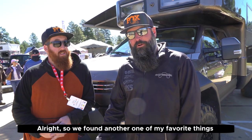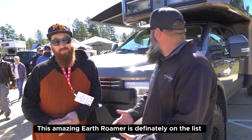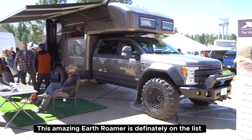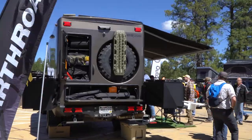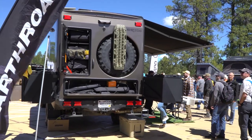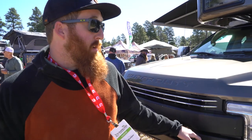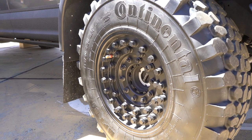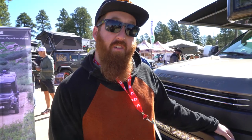I found another one of my favorite things here at the show — Earth Roamer. Amazing. Earth Roamer is definitely on my list. A few facts: it's built on a Ford F-550 chassis, and they make a fiberglass balsa composite shell and attach it to the Ford F-550. It's put on 41-inch military bead-lock tube tires, and this is essentially a self-sufficient off-grid house.